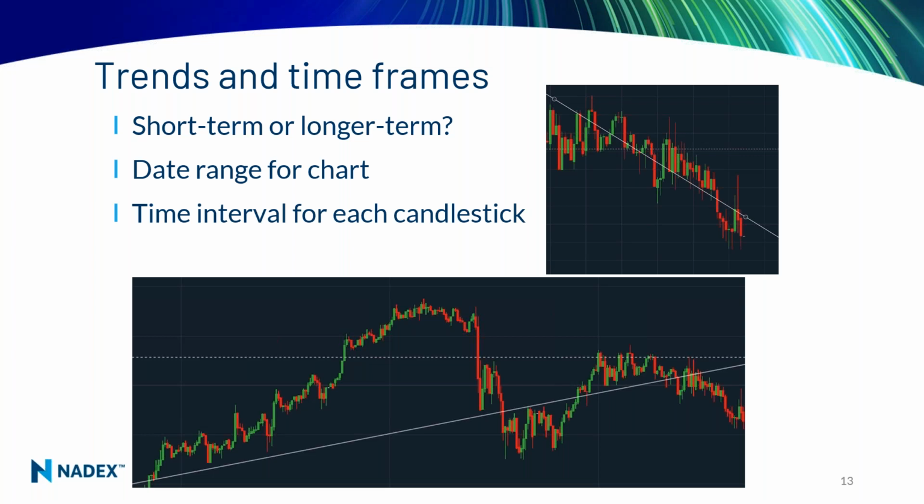So when we talk about time frames, there are 2 time frames that you need to really be considering when you build a candlestick chart or any chart. One is the time interval for each individual candlestick. What do I want to see? What time frame for each individual candlestick?